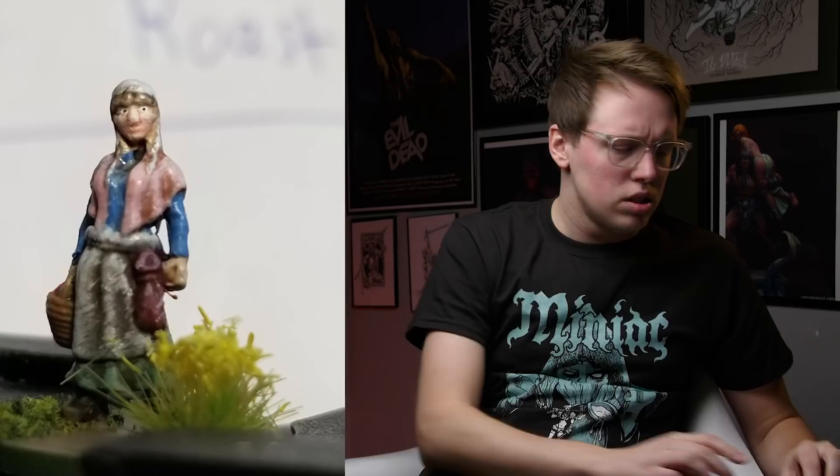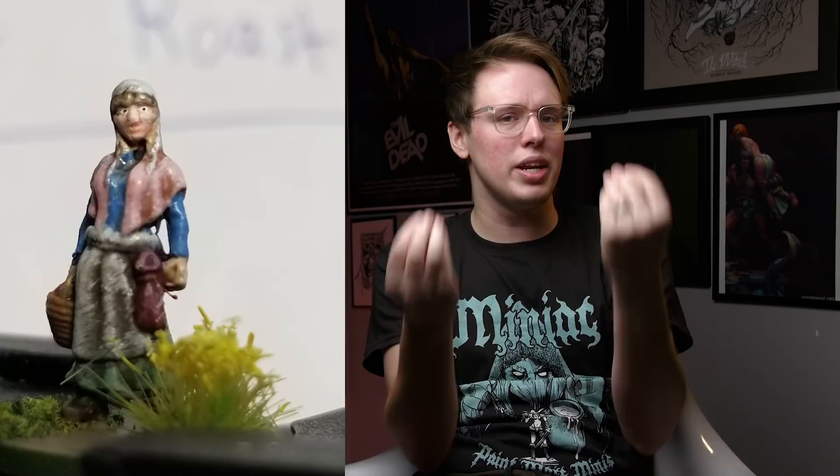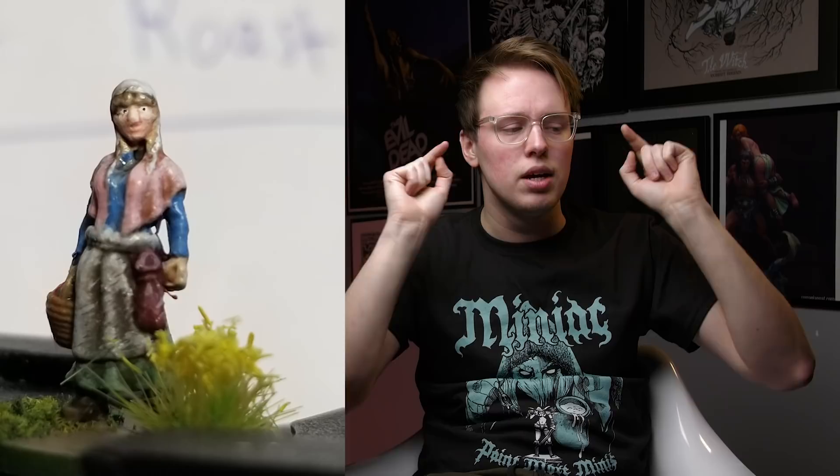This one's from Matt Rayford — a 15mm model, about half the size of a Primaris Space Marine. I like the texture on the skirt, but the biggest problem is with the eyes. There's no perimeter to the eyes — it's just white with a black dot. The way to paint eyes is to first paint a dark color, maybe dark brown or black for an eyeliner look, then paint white inside without covering all of the dark — leaving a ring around the eyes — then paint in your pupil.